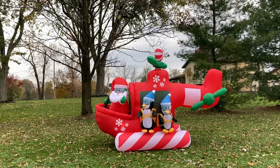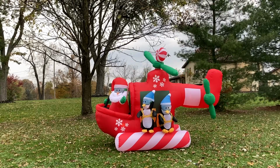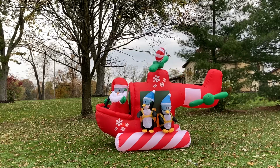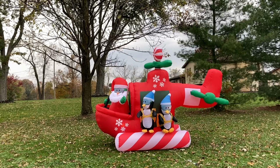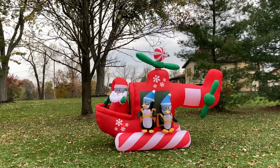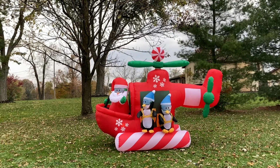And the 2014 helicopter, which is also from Walmart, but it's the hovering helicopter that I've had problems with since day one. This is gonna be the last year I'm gonna use that, and then this one takes its place. So this is becoming a helicopter in training, I suppose. See how it works out in this display, and then it would become a replacement next year, if it holds up good in the weather.